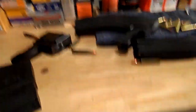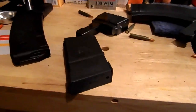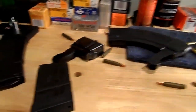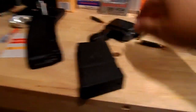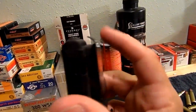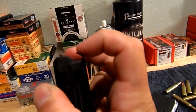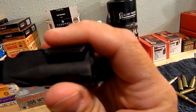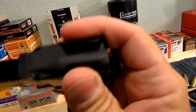They're just a 20-round mag. And here's just a regular old GI metal one — the feed lips have no problem holding the damn cartridge in. But you'll find the feed lips on them vary. Here's an SKS magazine — these flimsy, shitty little feed lips. This looks like somebody just bent them over with a pair of pliers.